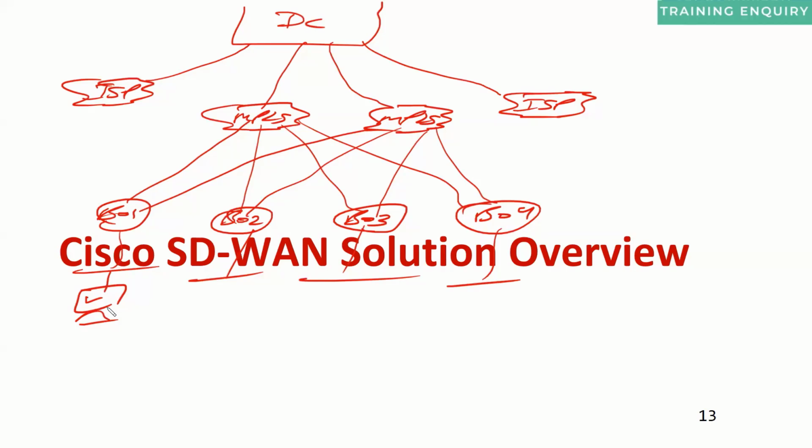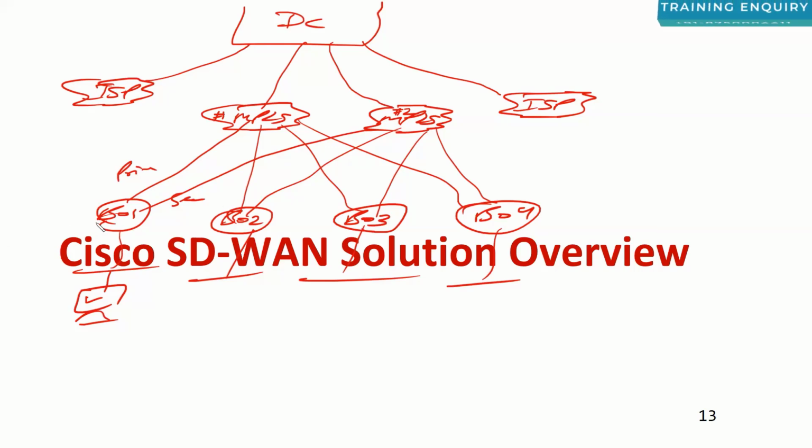So now, let's say there was MPLS provider 1 and MPLS provider 2, right? For all branches, MPLS provider 1 was primary and MPLS provider 2 was secondary. Just like that, right? Primary, secondary for the purpose of failover. What if management changed their mind and said, hey, you need to make sure that provider 2 is the primary now for all our remote sites? What will you do now?